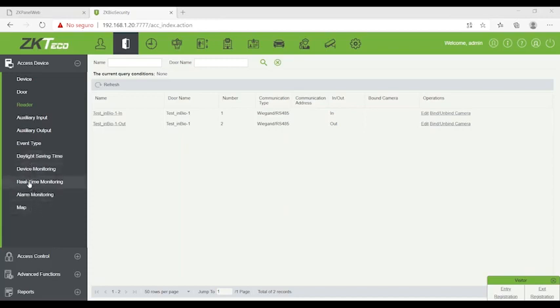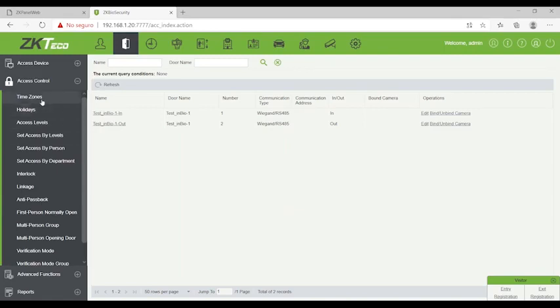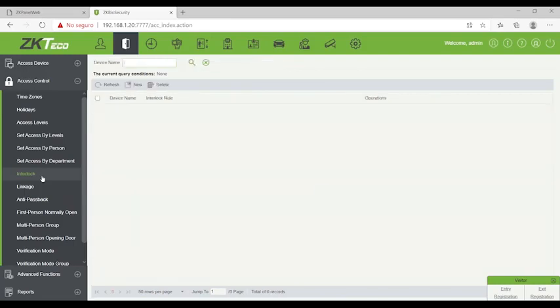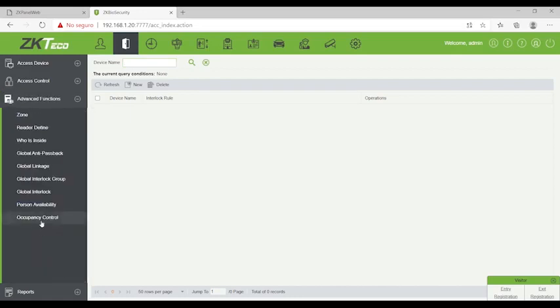On this part, real-time monitor, I will make a review of the most important access control functions that we will find in the software. You see that the access functions are divided in two parts. One are the basic access control functions, the standard access control functions that you can find in other software like ZKBioSecurity, for example. And the advanced functions, these are functions only supported in ZKBioSecurity and only supported by the products, by the green label products.